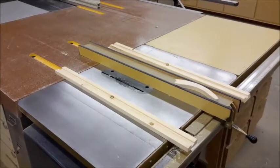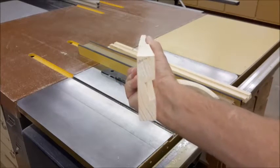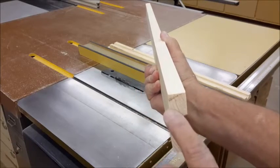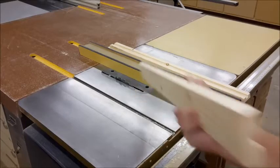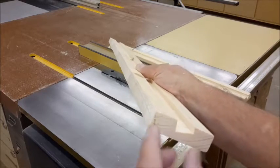Okay, remember earlier I said that because the 1 by 6 is 5 1/2, half of that's 2 3/4, and I cut the individual pieces 2 11/16 to make up for the thickness of the blade. However, they weren't exactly uniform. What I'm getting ready to do now is cut the bevel, because when this is sitting in the sawhorse legs between them, the top of this won't be flat with the shelf. So I've got the fence set, the blade at 15 degrees, and I'm going to push all of these through, and all of these individual pieces will end up being the same dimension.